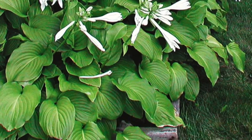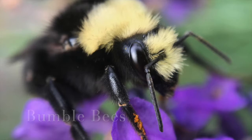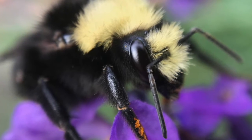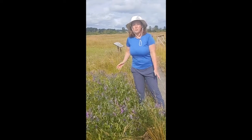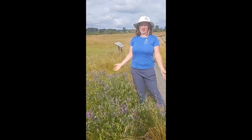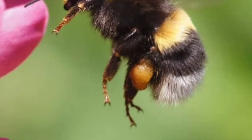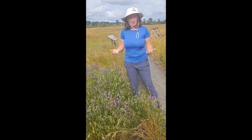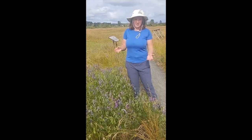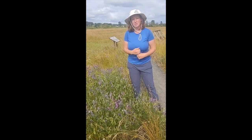Some of the most common leaves they use are from roses, pasta, and lilac. Bumblebees are our only social native bee. They like to live in hollow tree trunks and old bird nests, but their favorite spot is underground. They are really great because they like to forage on all kinds of different flowers, and they have a pollen basket on their legs so that they can hold on to their pollen. They look for food from February all the way to November, and then once they're ready to hibernate, they will grab a little bit of honey for their eggs and close up their home for winter.